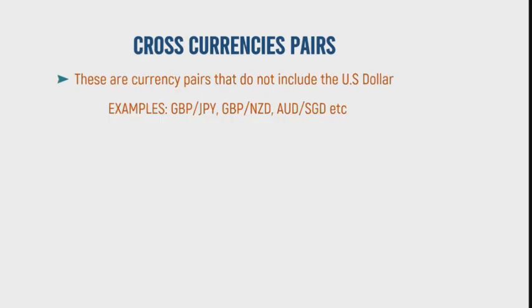That's it for this lecture, just to enlighten you more about the categories of currency pairs. To recap, we have the major currency pairs and the cross pairs. The major currency pairs are currency pairs with the US dollar in them, like the GBP USD or Euro USD. Then we have the cross pairs, which are pairs without the US dollar in them, like the ones you can see on your screen right now.